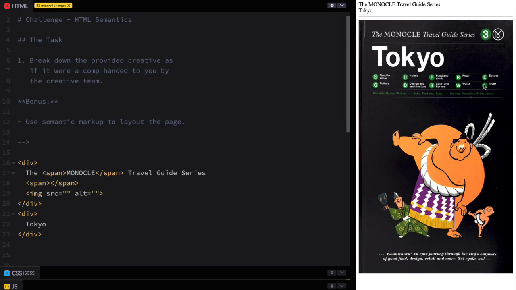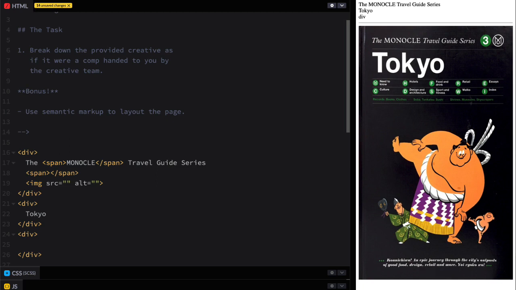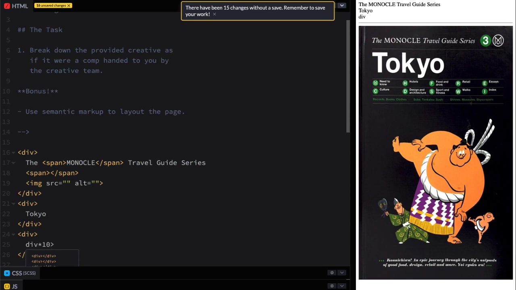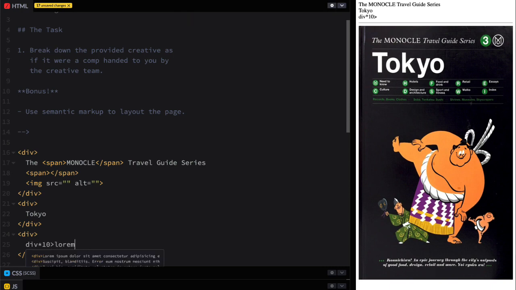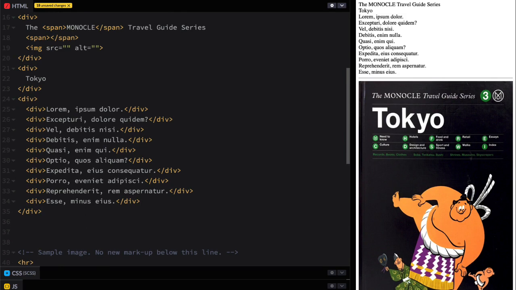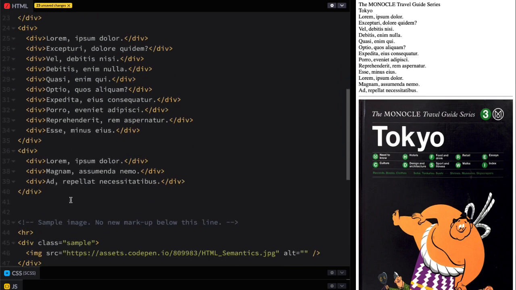Then we have these 10 links, for lack of a better word. Again, we're going to use another container div, just like this. And inside of here is going to be that series of links. There's going to be 10 of them. I'm going to use a little bit of Emmet magic to save from typing. And we'll just do it this way. So there we go. 10 of them looking very, very ugly. We're going to do the exact same thing for the 3 links below it. So here's another div, and inside of here are 3 of these with some text. Super. Okay.